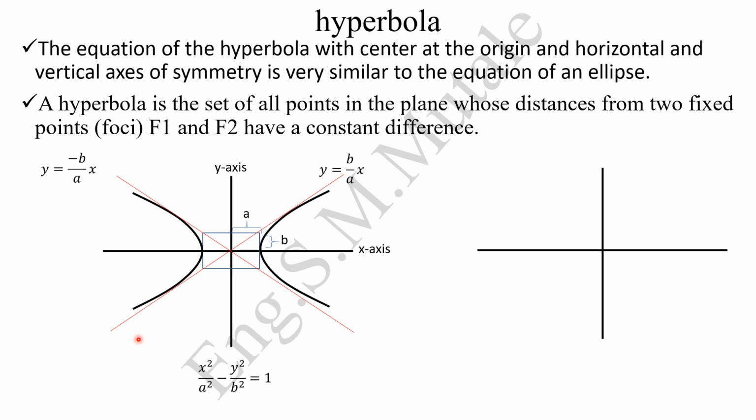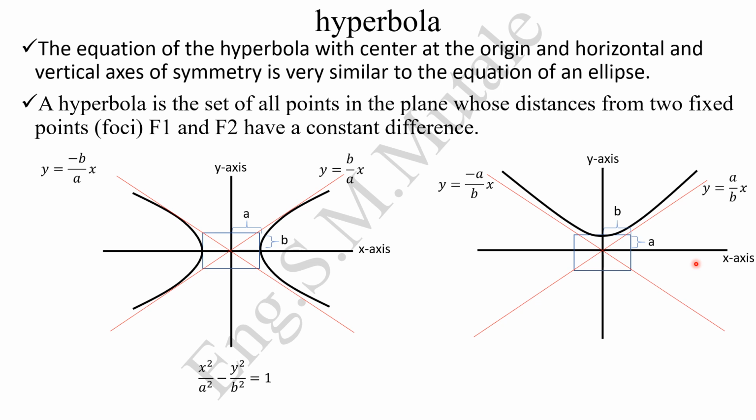The second case is this one, where you have your y-axis there and your x-axis. You draw that box, that being the value for b, and this one being the value for a. So for this one, you have your asymptotes like that. As you can see, it has changed now. For the one forming along the x-axis, it is y equals b over a x. For the one forming along the y-axis, the asymptote is y equals a over b x. Once you have those asymptotes, the hyperbola will form like that.